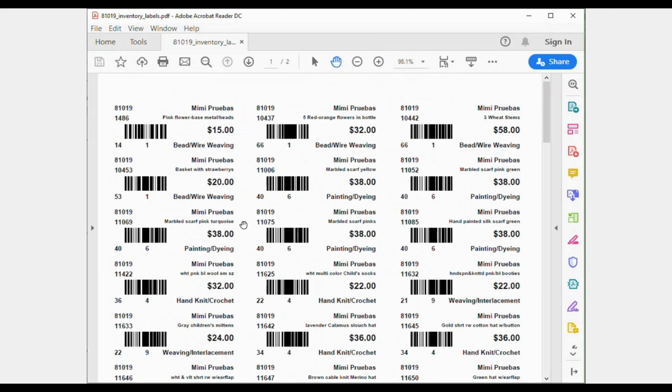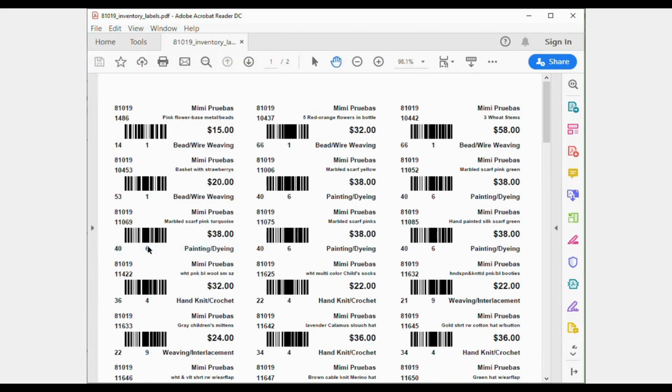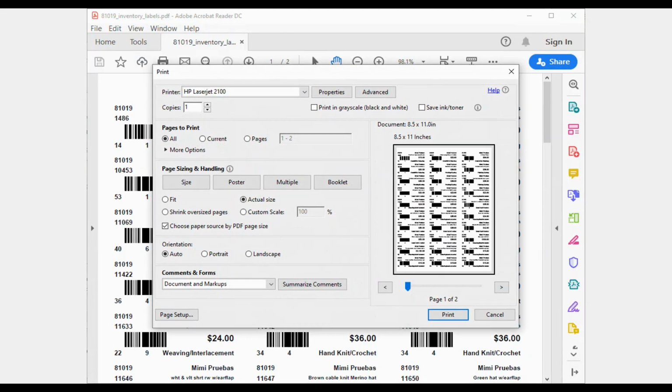To print, you can click on the print icon in the toolbar. If you do not see the toolbar, you can access printing from the File option on the main menu. For printing labels, these settings are the ones that we have had the most success with. If you are having problems with the labels not lining up, check the manual for your printer to see if there are any special settings that you need to use. Depending on your printer, you may not have all of these options.